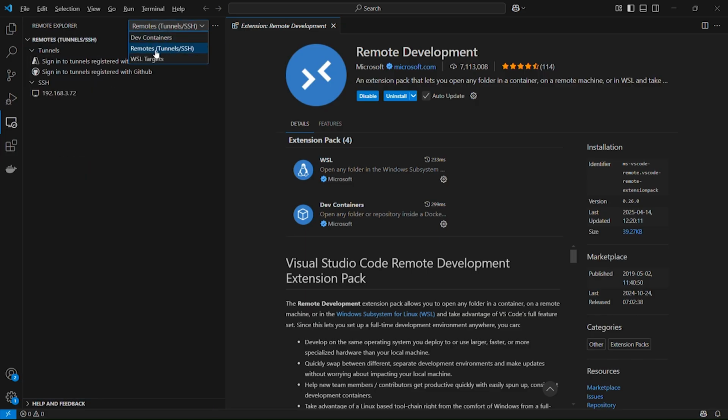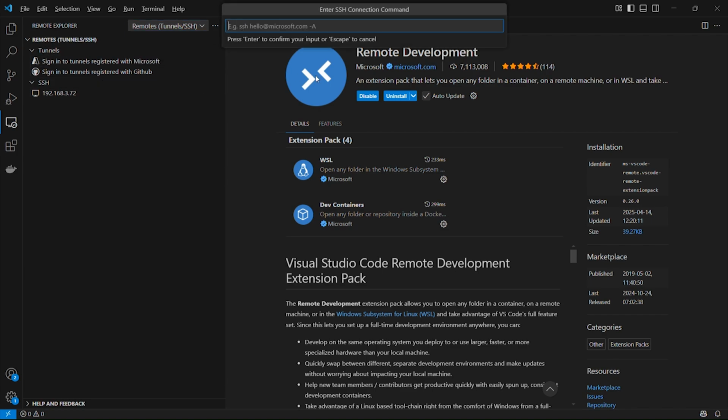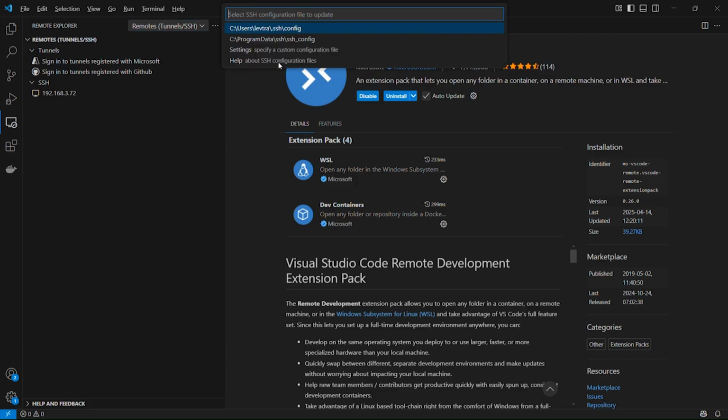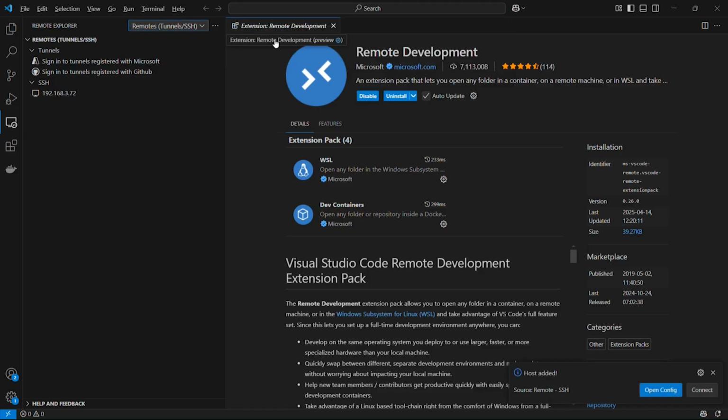Switch the top tab to Remotes, and then add a new SSH connection. SSH e-RT3 at 192.168.3.72. Select your SSH configuration file. You'll see a pop-up that says host added in the bottom right. Hit connect.